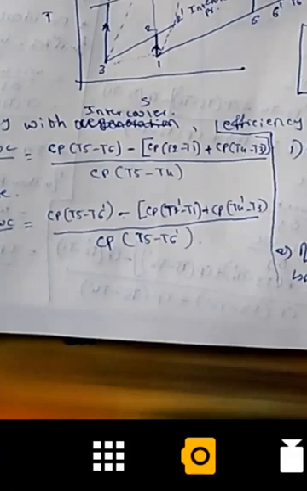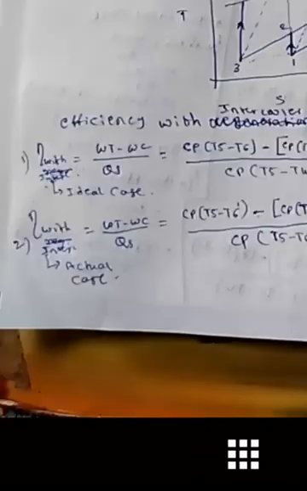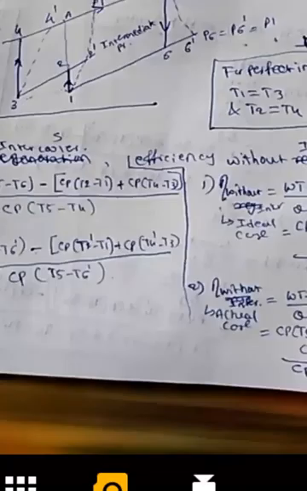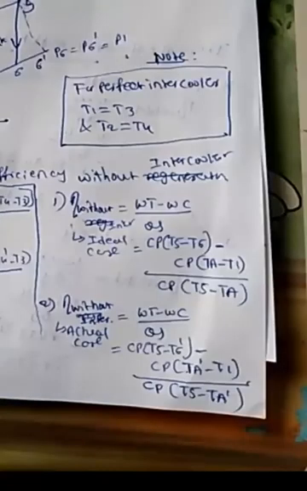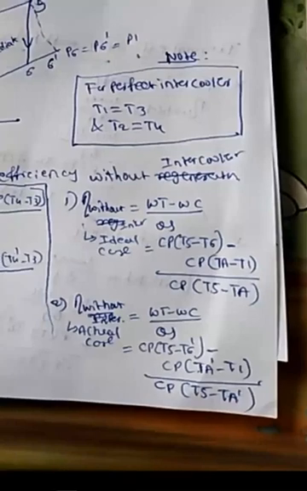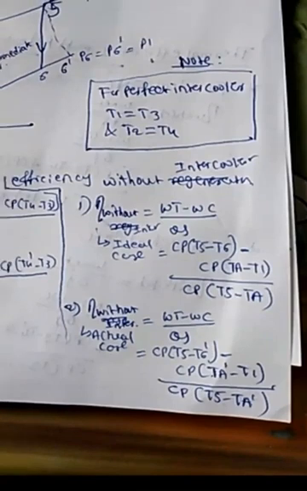You can see the difference in how to write the thermal efficiency equation for the ideal case as well as the actual case with intercooler. Sometimes, for comparison, they may ask for the efficiency without intercooler. They may ask how much percentage is improved by the intercooler. Sometimes such a question will be asked, so you must know how to write the equation without intercooler.